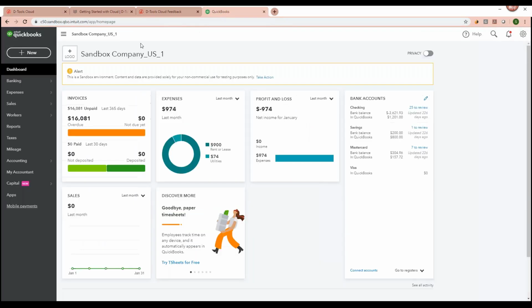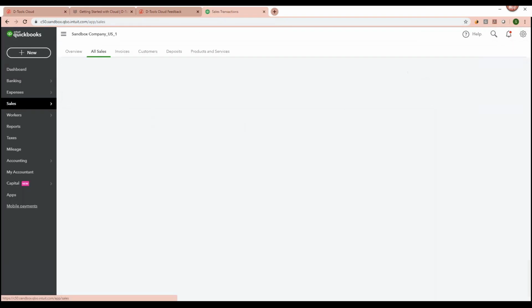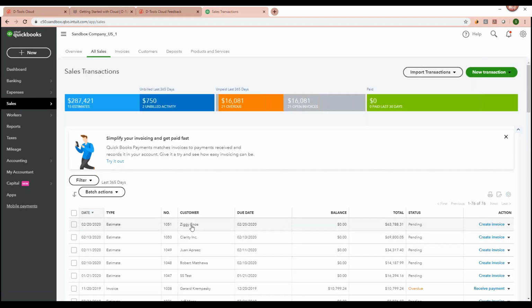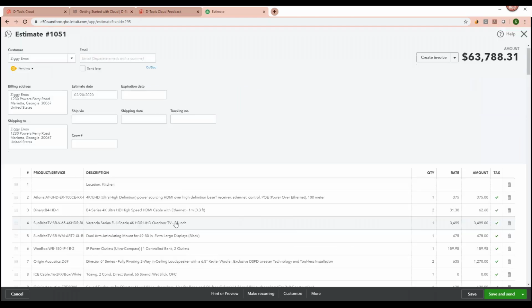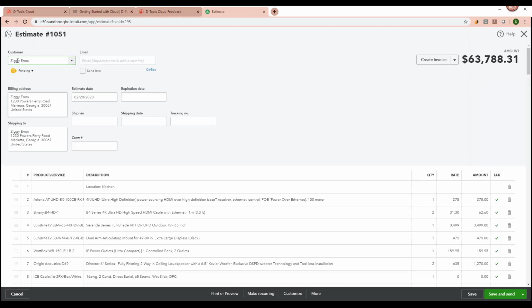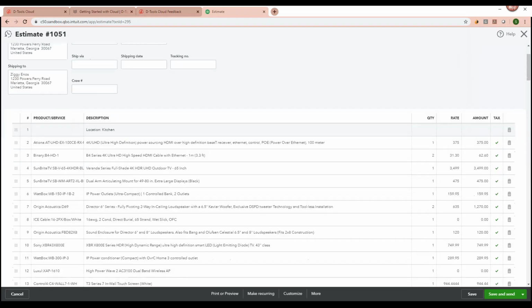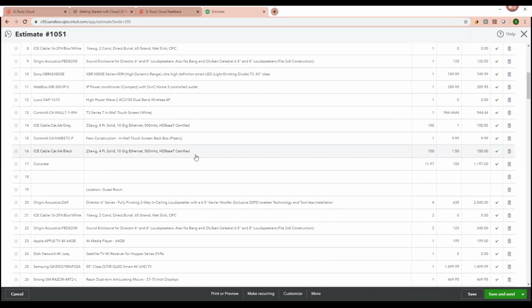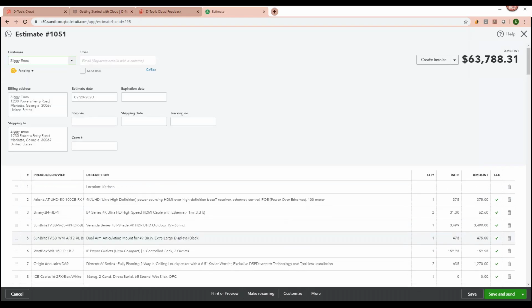And then I will go to my QuickBooks, and that customer should be here and ready for invoicing at this stage. Let me double click. There we go. And here is that customer and the entire bill of materials. And now we're hands off. Again, QuickBooks will certainly manage this moving forward.